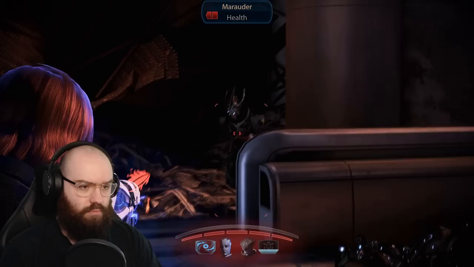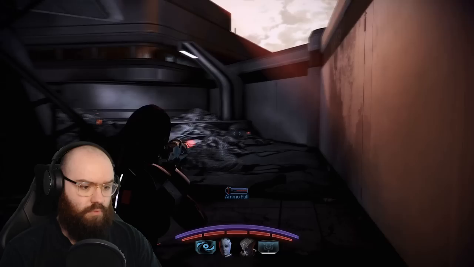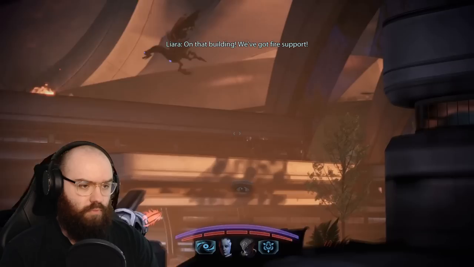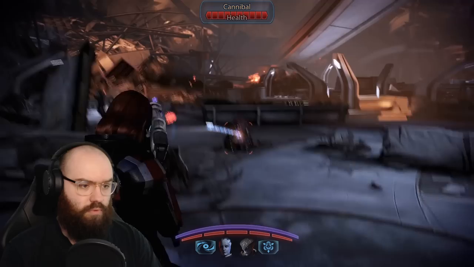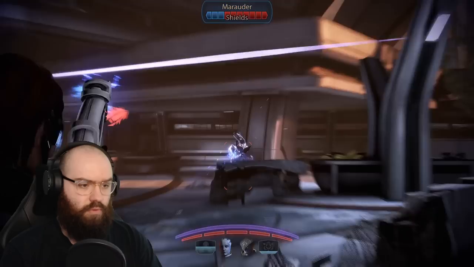Staggered approach. Try to use cover. That was the last one. Then move! Get off the bridge! On that building, we've got fire support! Oh shit. Scatter and take cover! Yes, Commander!